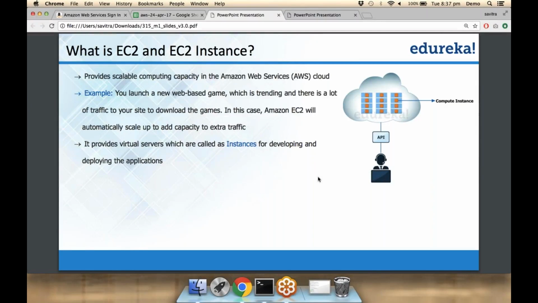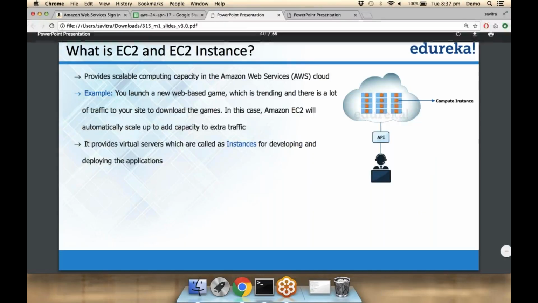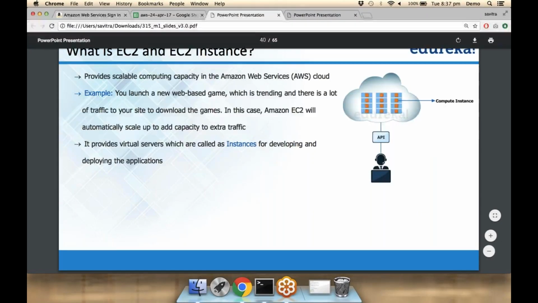All right. Now, what is an EC2 instance? So an instance is one server, right? So EC2 is the service, and you can have many instances, right? And an instance is one server. So you may have a Linux instance, say a Red Hat instance, or you may have a Windows instance, right? So basically it's one server, and you can have as many servers as you like. All right. Okay. So this is the first thing. Now let's talk about the various instance types.